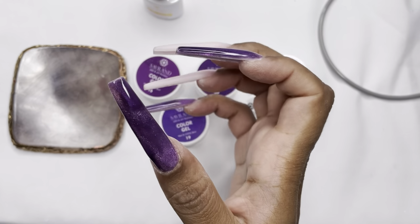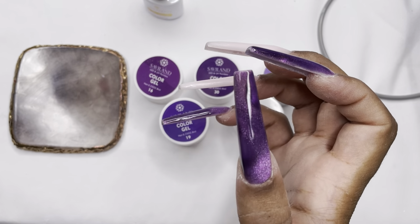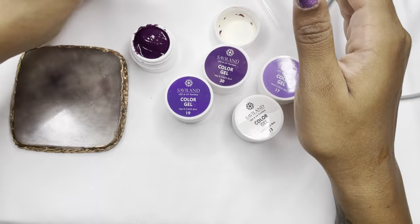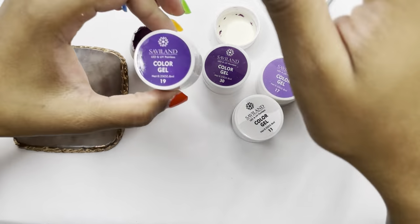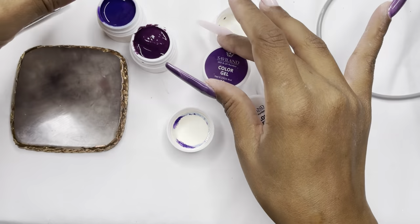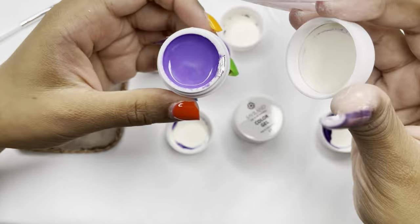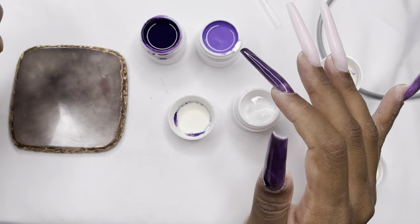And now this is how the cat's eye looks with that magnet gel. Looks much better in person. You can't really see that shine through the camera. But now I'm just choosing which purples I wanted to use. I just wanted to use two purples and the white for this nail design.